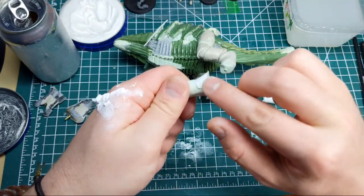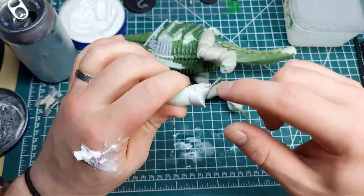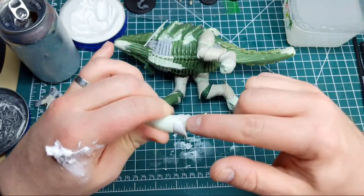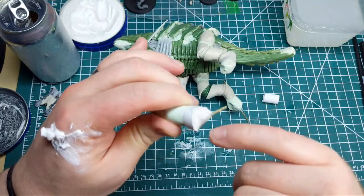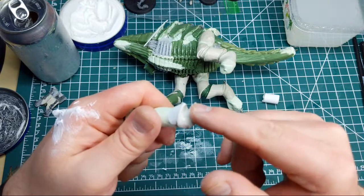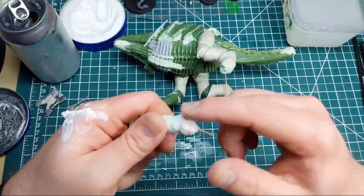So I'm just getting some more Nivea on my fingers. Get out of here, fly. And it's seriously so easy to just smooth this with your fingers when you've got them all lubed up. There's that nice black hair I picked up from God knows where. So just cramming it in there to fill that gap.